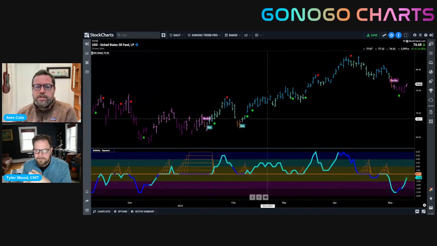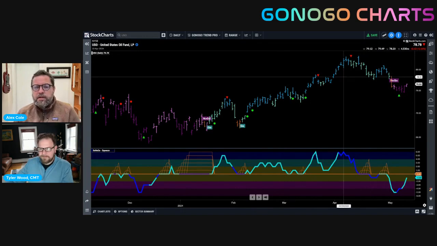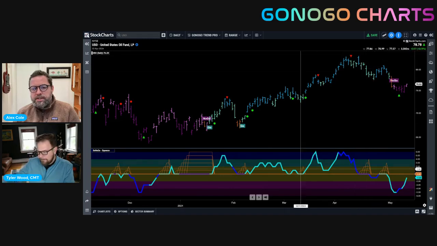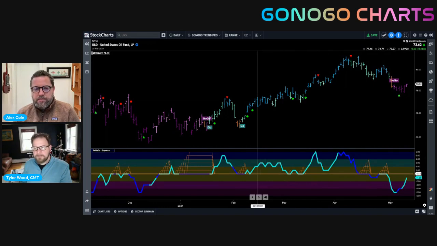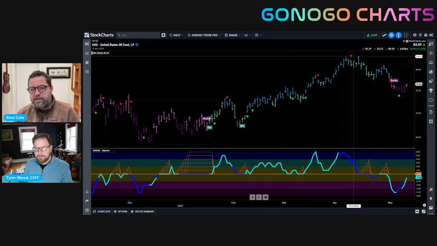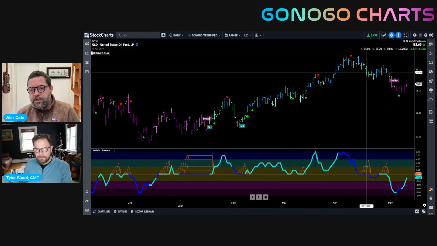Yeah, U.S. oil was in a nice run, and we saw the same sort of situation play out that we were talking about with the equity markets, where in a trend, you want to see the oscillator support the trend by finding itself at or above zero. And you can see that it failed to do that in this most recent pullback. After the last high, we saw weakening aqua bars telling us that the trend was weakening, and then the oscillator failed to find support at 0. And that's, of course, that leading indication that something's not quite right with the trend.